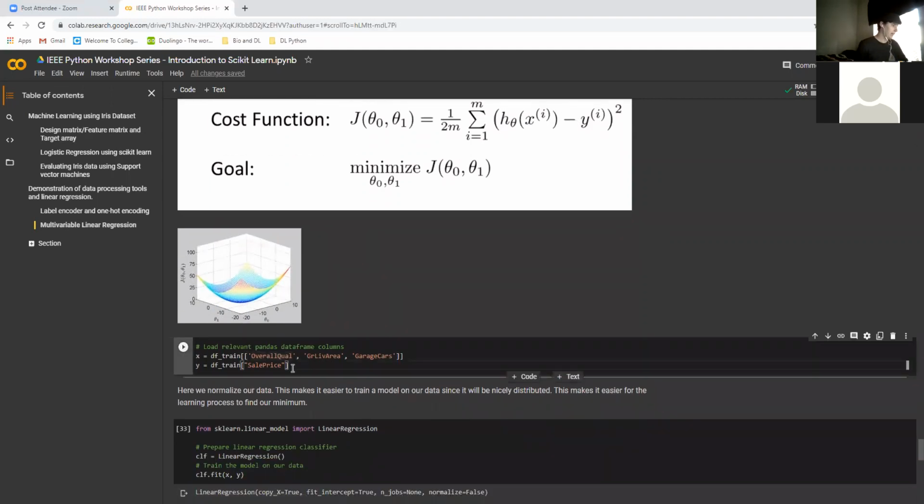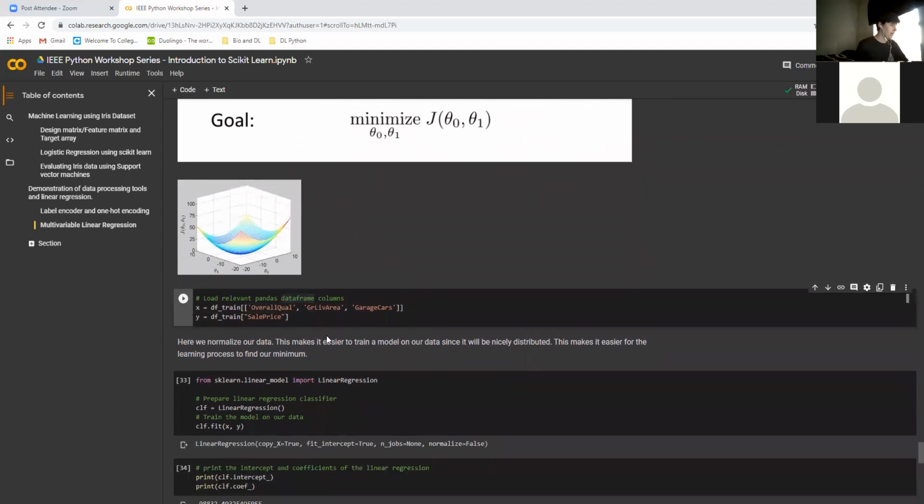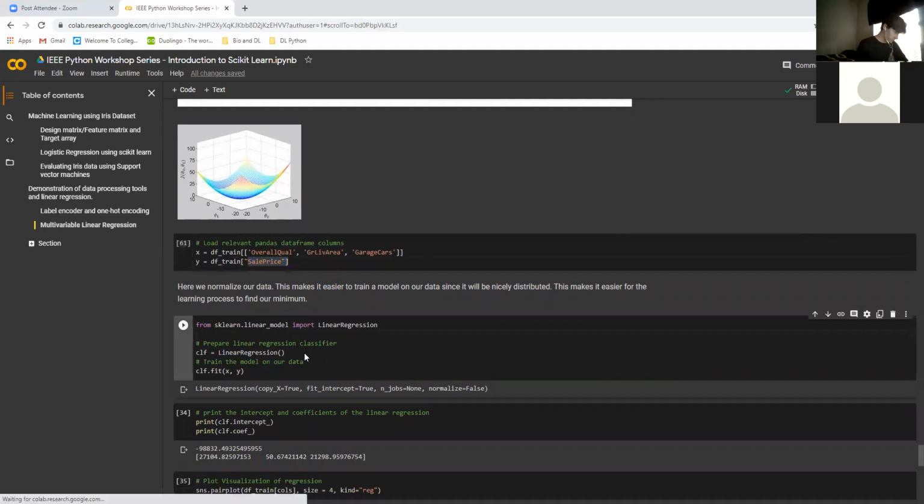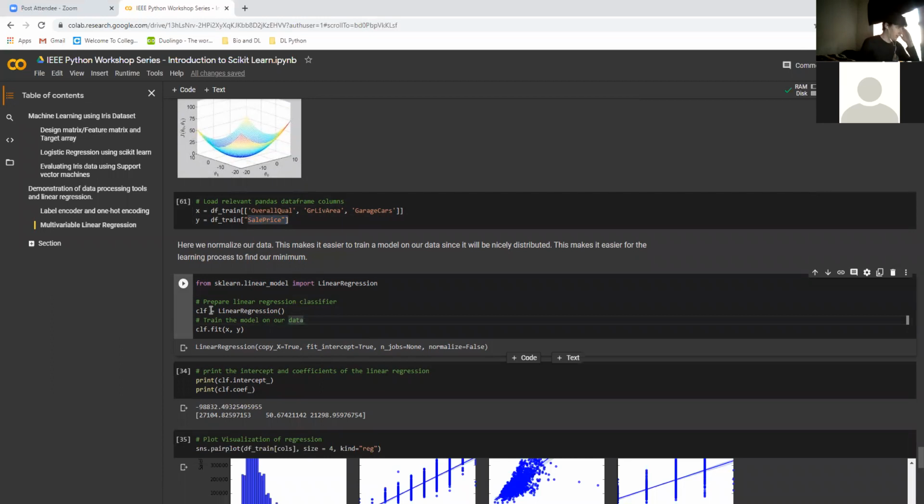So again, in order to use these algorithms, you don't have to have a super solid theoretical understanding, but I think it's good to just have a base. So all I'm doing here is initializing my feature matrix and my target array. Our feature matrix is defined based on the data of the 3 parameters we're testing. And then our target array is just the slice of the data frame that has the values we're trying to predict. So we're trying to predict sales price based on quality, living area, and the number of cars for that house.